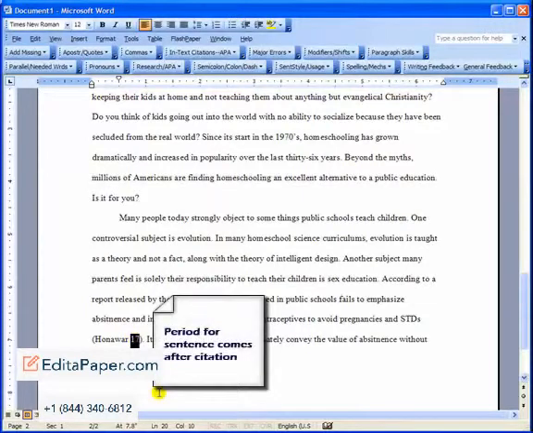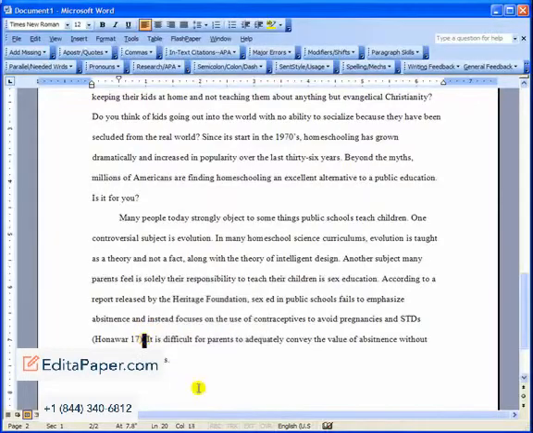And the third thing, that period, your sentence period, goes after the parentheses for your in-text citation. One other thing, MLA says you can have either one space or 2 spaces between sentences, and that's totally up to you and to your professor. Make sure you know which one, 1 or 2 spaces, he or she prefers.